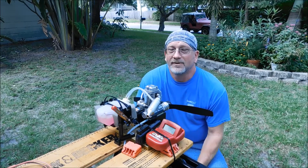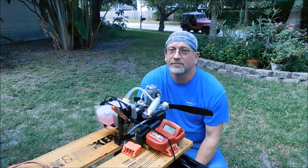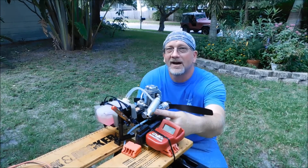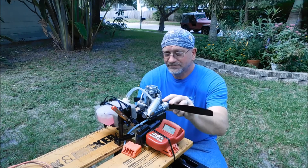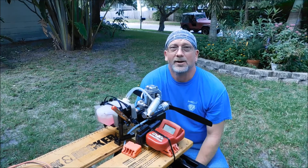The only things I have done to it is I did check the valve lash. I just kind of checked it real quick, put a new glow plug in it, and I checked to see where the needle valve was set, but I set it back to where it was, and it was 3 turns out. Now this engine looks like a pretty low time engine, so I'm hoping it'll run well.